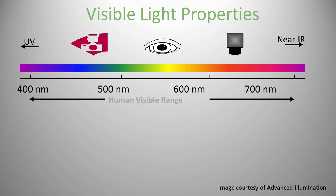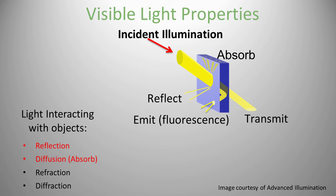This is the visible spectrum — blue on the left over to red on the right. Beyond our vision on the left, we have ultraviolet. Some materials, when you shine UV light on them, will fluoresce as blue. Off to the right, we can't see infrared, but cameras can. When light hits an object, it could be absorbed, transmitted through if transparent, or it could fluoresce under UV. But most often, light hits an object and reflects. From high school physics, the angle at which it hits equals the angle it bounces off — keep that in mind.